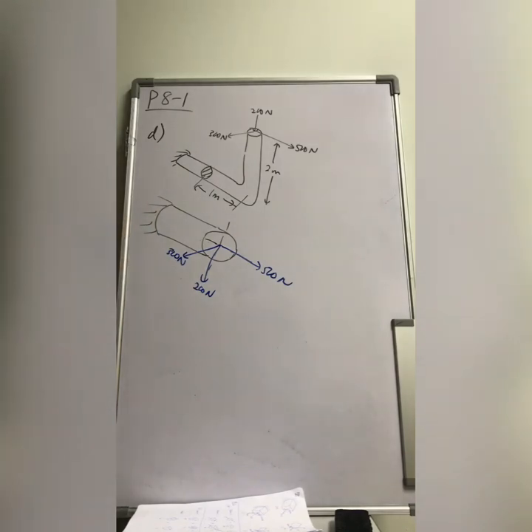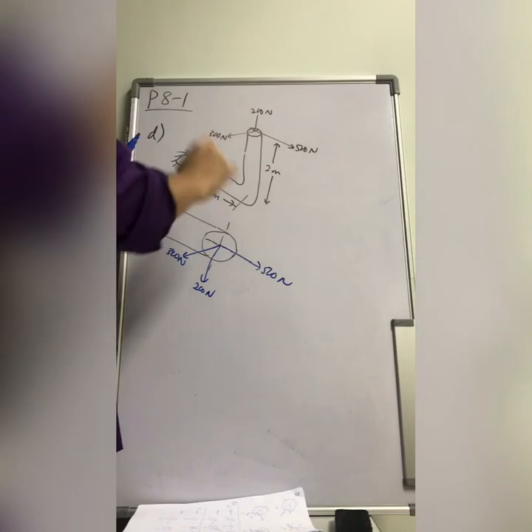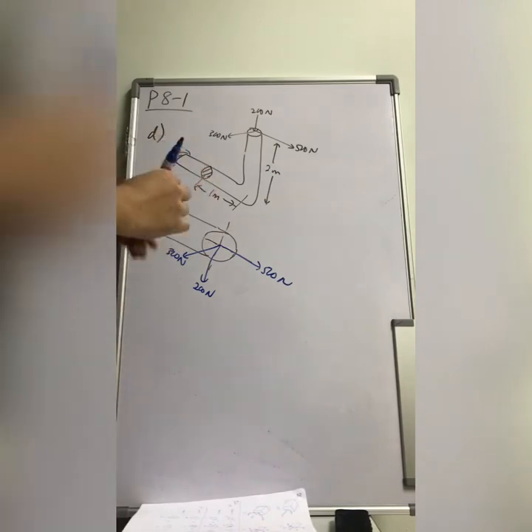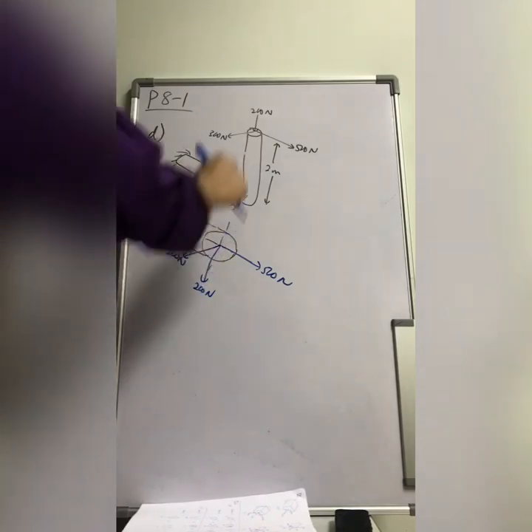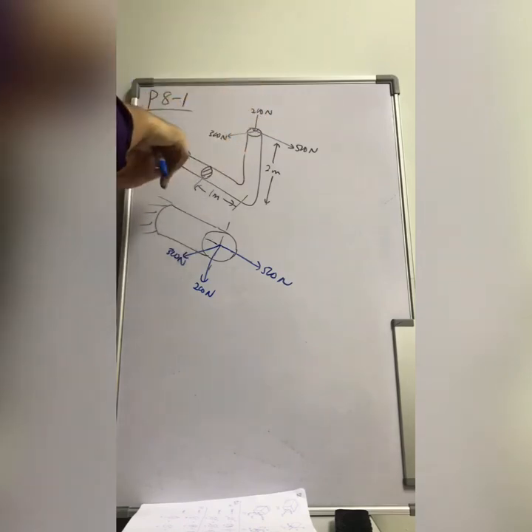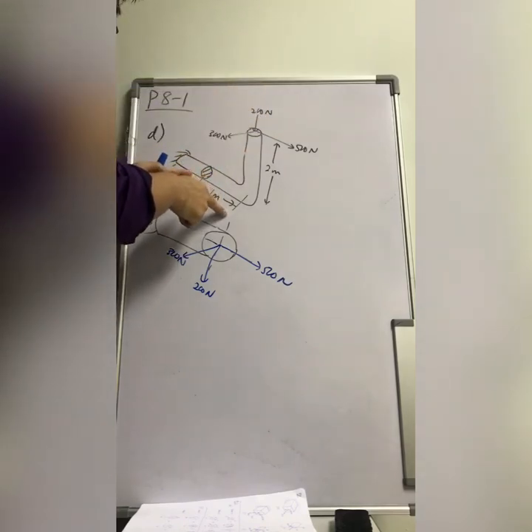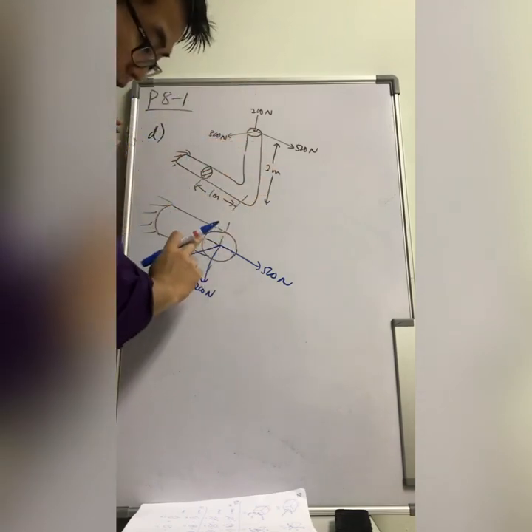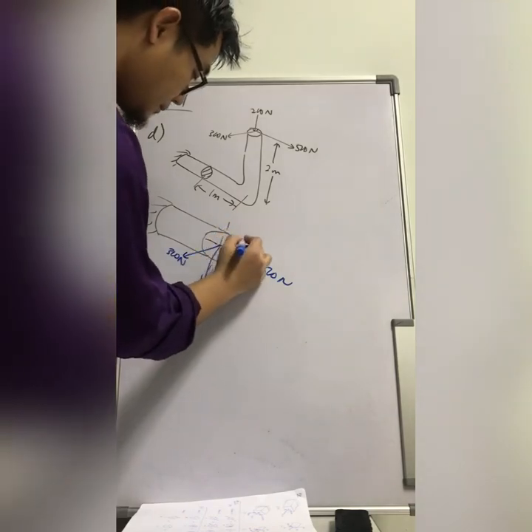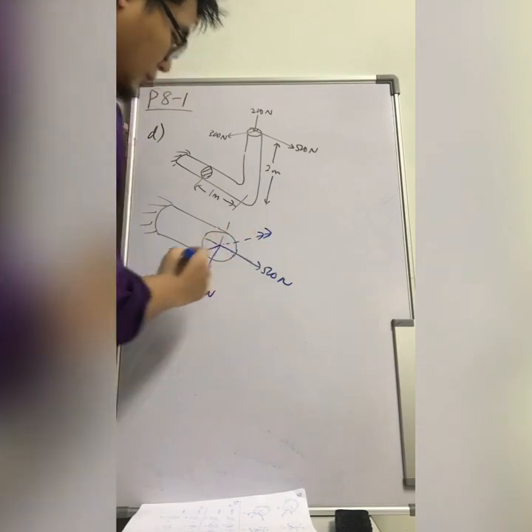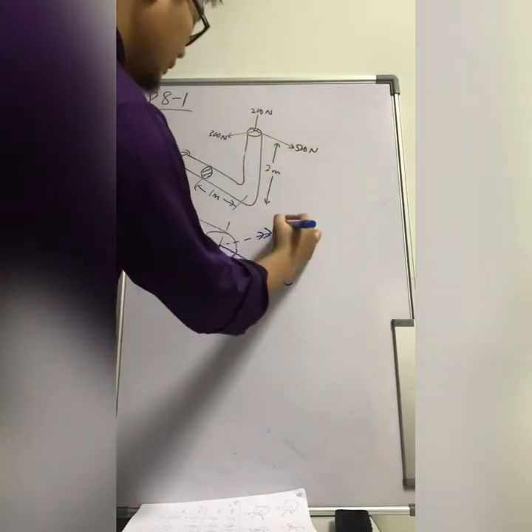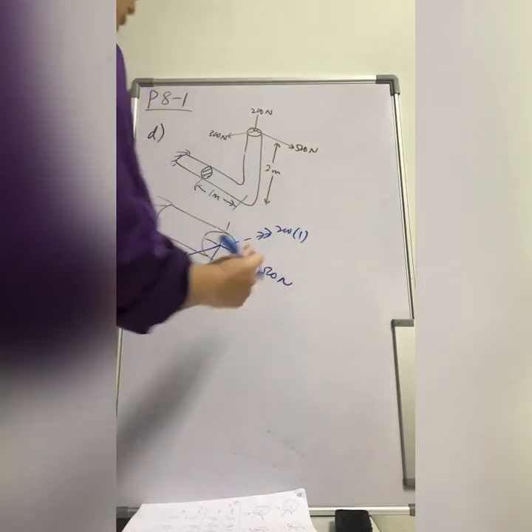Okay, now we go to the tricky part, which are the bending moments, right? So you have to check for each load what kind of perpendicular distance or arm that they have with this section. Okay, let's check the first one. 200 Newton load. Okay, it has this arm, isn't it? 1 meter. This direction is same with the 300 Newton here, which is this. It's okay. Again, double arrow to show the direction of the thumb of the moment. Alright, so this is 200 Newton times 1.